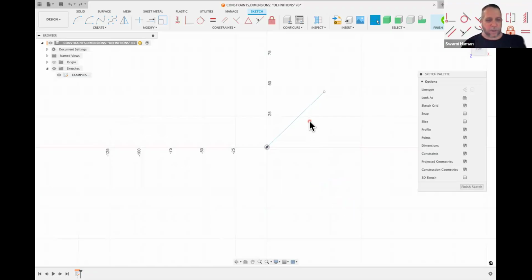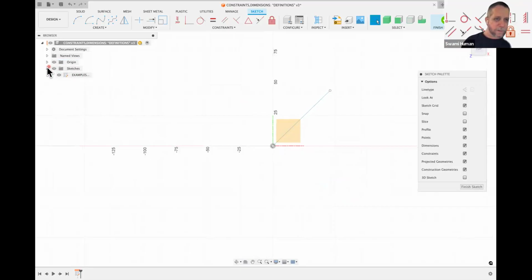Now, to show something here, we do actually have a line of sorts. We have this red representing the axis and the Y. So if we come over into our tree and we put the visibility of our coordinate system on, they say origin. I don't like that because it's not an origin. Oh, can I move?